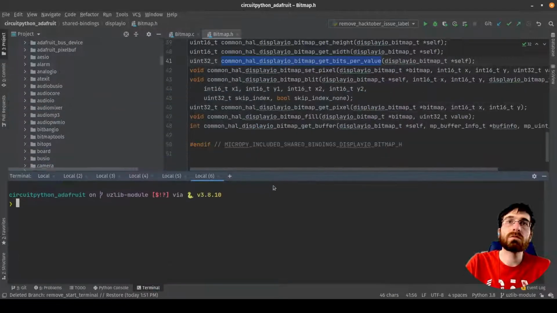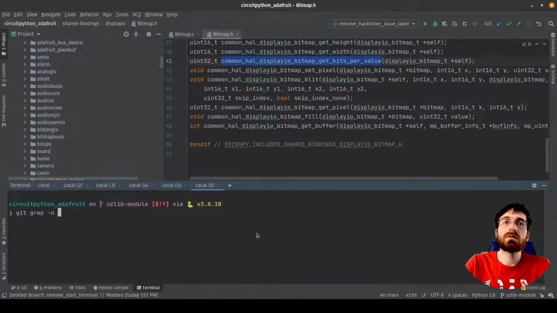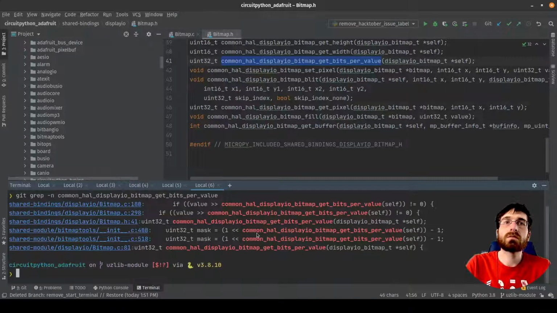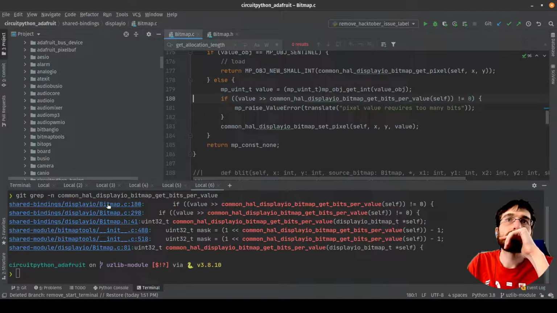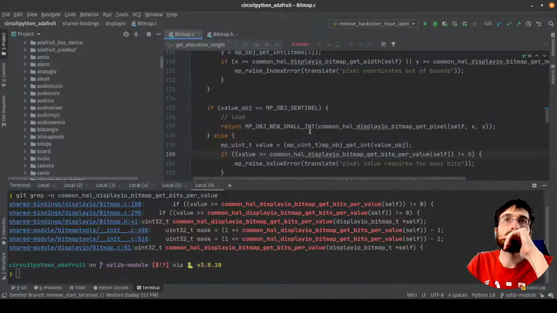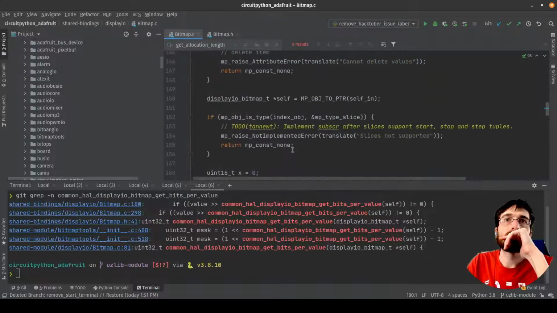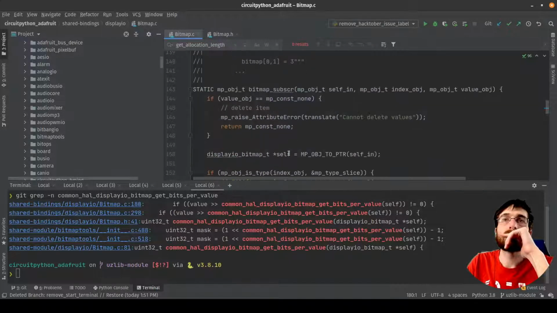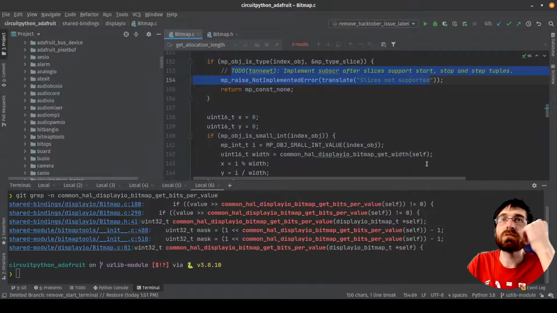Yet another terminal. Oh, there's another thing maybe we could do one of these days.